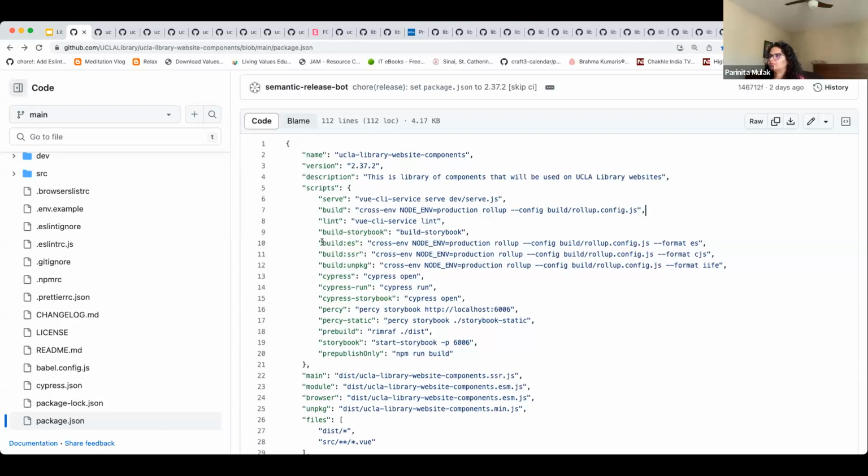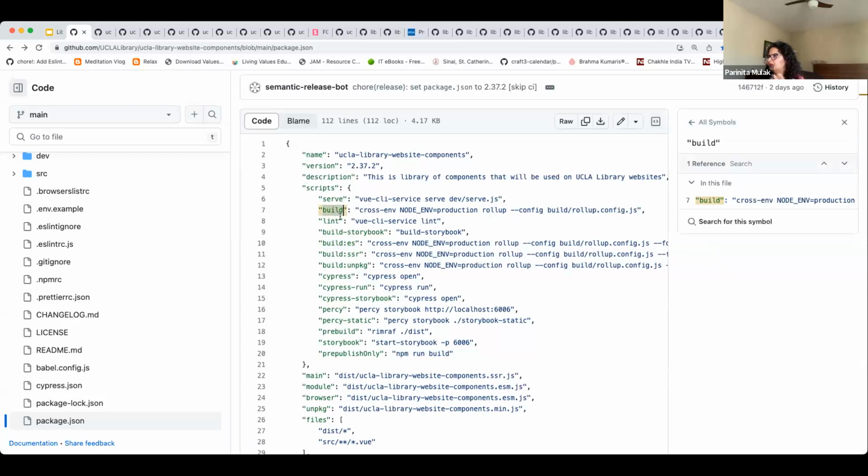And this is the way you can pass in different formats to generate different format files. But in our current workflow, we just call npm run build, and it builds all the files for us. And we have also configured Storybook and installed Cypress to do component testing. But I think we will cover that in future talks.